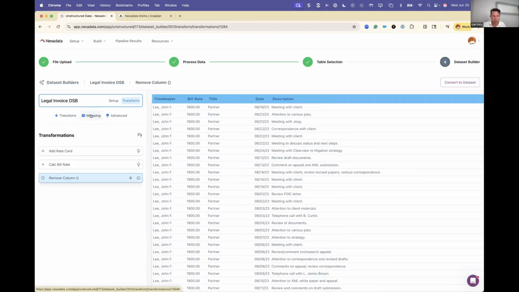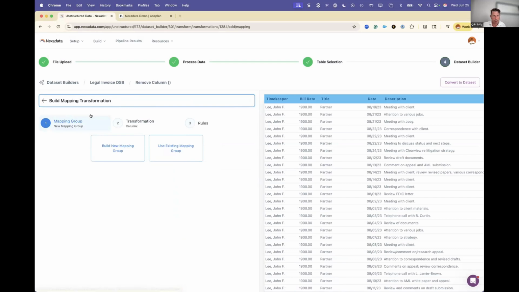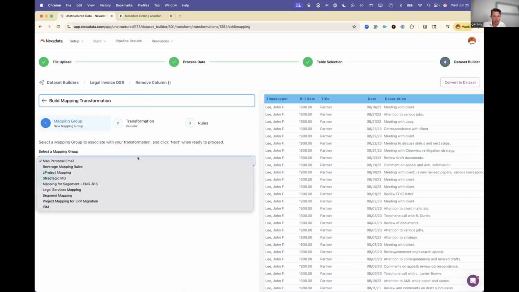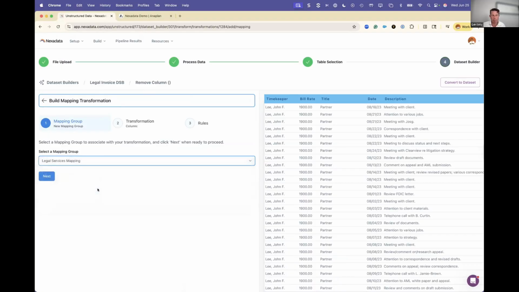In this case, I'm using a pre-existing mapping group. So I can come in, use an existing mapping group, and I have here my legal services mapping, which has already been pre-established. Map description, I meant to say.